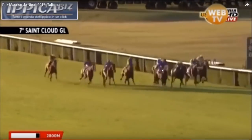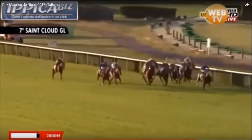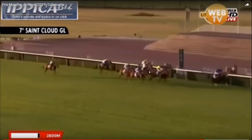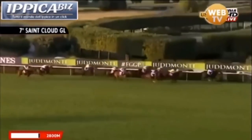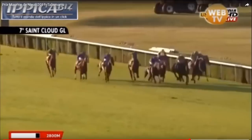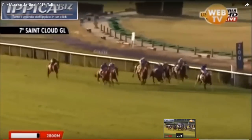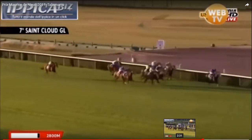This horse does have a good turn of speed, which was evident yesterday in the Breeders' Cup. He doesn't. Like you can see, he's got a little burst, but he just keeps building and building and building. He's a momentum builder. So for me, he's another one who just really needs everything to go his way in order to continually be able to build up his revs, get through his gears. The distance is going to be no issue, but his turn of speed is definitely going to be an issue for mine, as in it stops him from being bomb-proof.